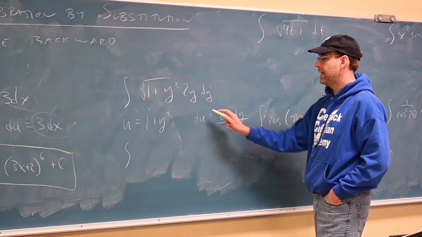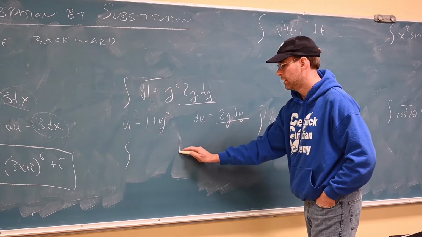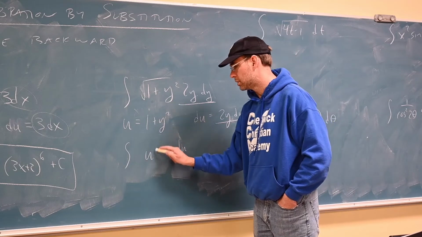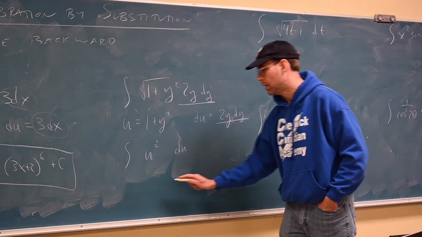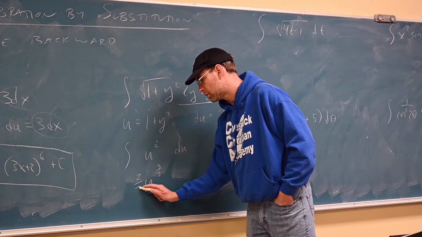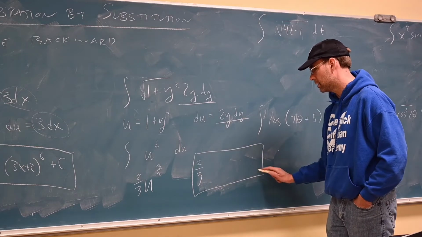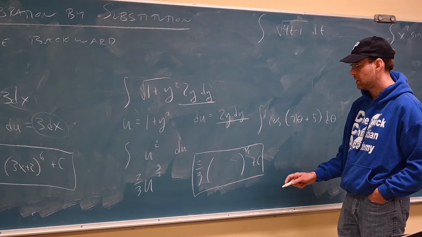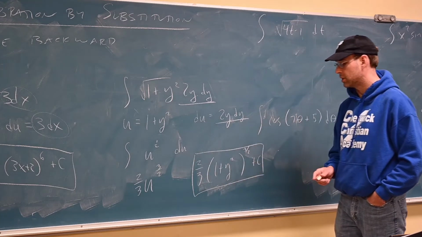So this time, this is a perfect match for that. So this vanishes, it's renamed du. This was called u, but it's under a root, so let's call that u to the half. And now we have a much simpler antiderivative to do. Power rises by 1 to 3 halves. Divide by that new power, so 2/3. And then for our best final answer, it's going to be 2/3 stuff to the 3 halves. And don't forget our friend the plus c. But instead of u, we want to reintroduce the 1 plus y squared.